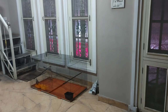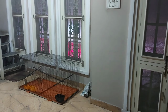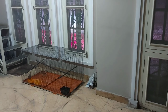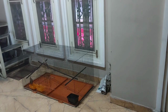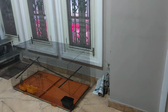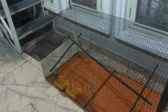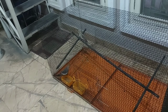So let's do it. Guys, it's been like 3-4, or I guess 5 days, and great news: I've seen both of them eating and drinking water as well. I picked up the camera last when I was refilling their food bowl, so as you can see it's sitting on the food bowl, but they are still scared of me. I have tried hand feeding them, but no luck.